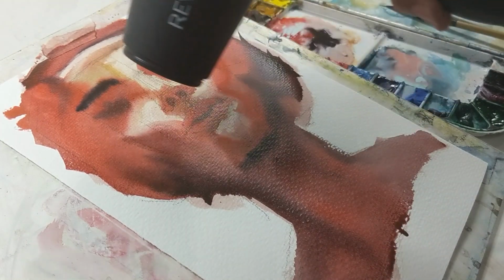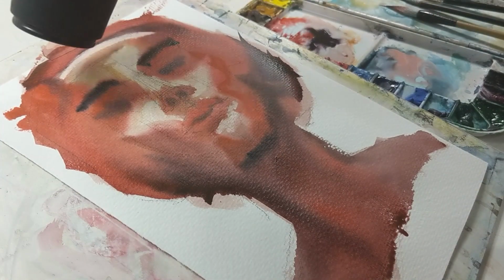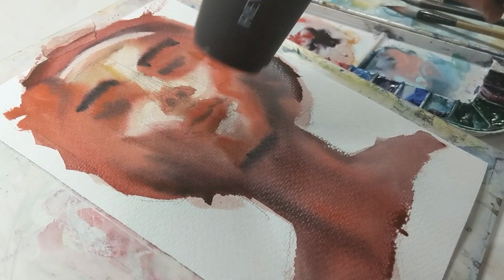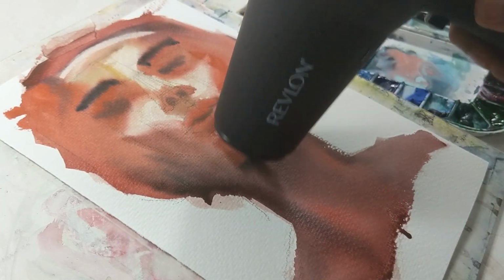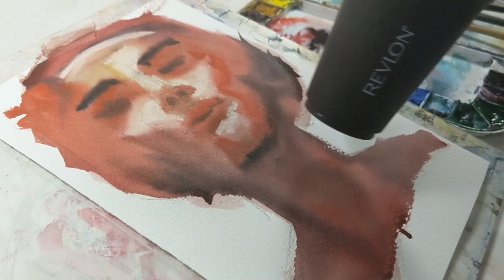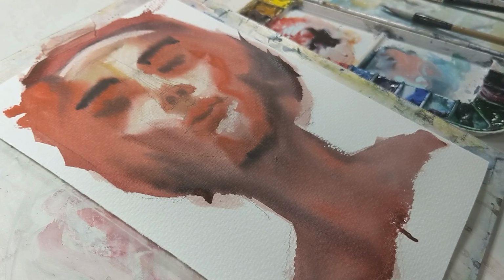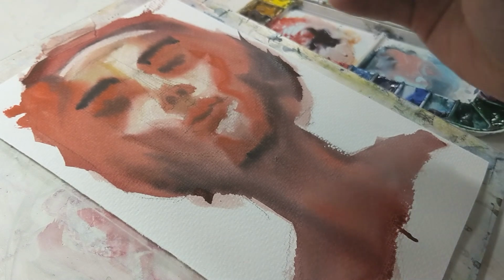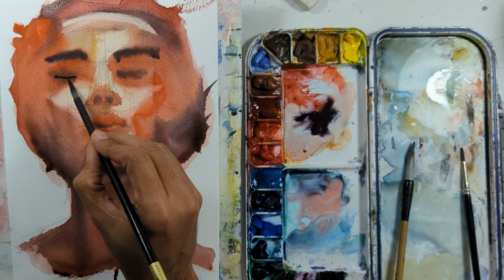So while it's drying, you notice there's a lot of pencil marks, but I like it, it adds more character to the painting. I think a lot of people tend to worry or ask, should I or should I not have the pencil mark, or how dark it should be. I say it's your drawing. It's a construction line. I'm a little more partial about leaving it there.